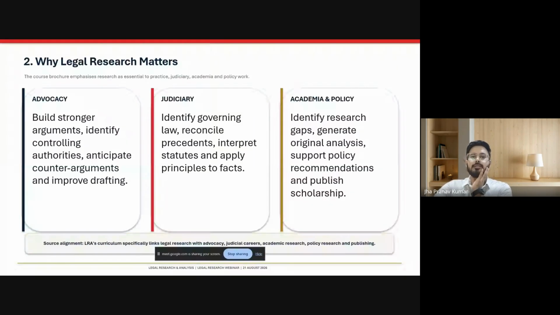Now, the second very important concern is why legal research is important. Why does legal research matter? As you can see, very broadly, I have mentioned three aspects. It is very important in advocacy. Without legal research you cannot even think of advocacy. I presume that whoever is a good researcher, a well-read, well-informed person who knows about law and has done good quality research, can also do advocacy in a smarter manner. As my senior always used to say, pleading before the court of law is 10% of the work. 90% is the research which you do. 10% is only what you portray to the concerned judge about your research. So your research has to be very core and very foundational.